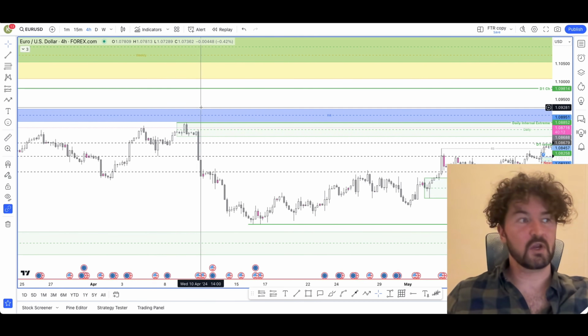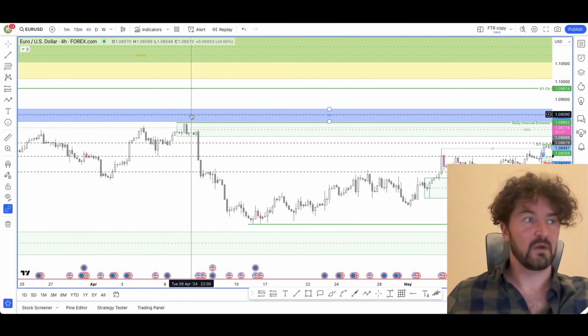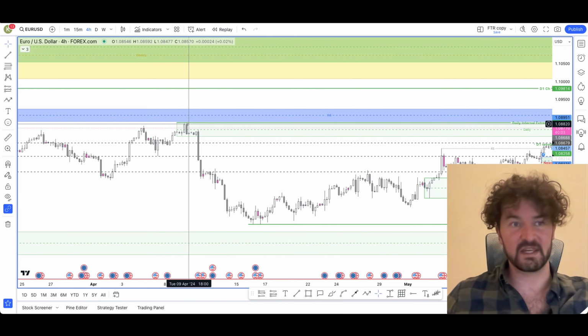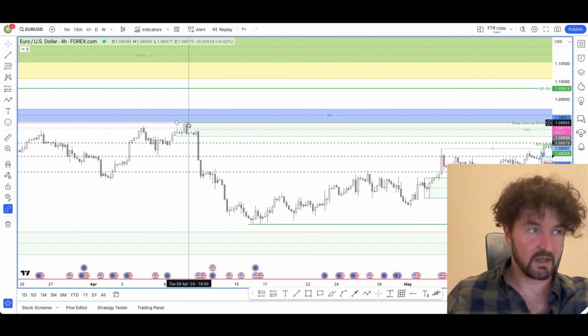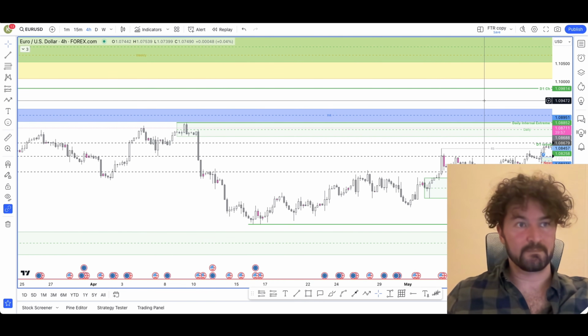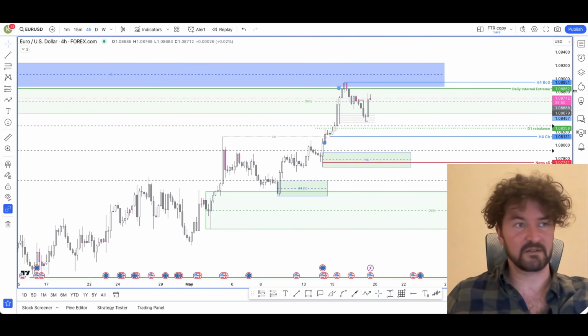So even though we were aware that the daily high structure was here on the internal, we knew that we had this H4 above. So we were expecting a pierce of this daily internal structural high, and then getting a tap off of this, all right? And we got it, okay? So we got that on, I want to say Wednesday, yeah, it was Wednesday on the H4. We're just looking at the H4 here.